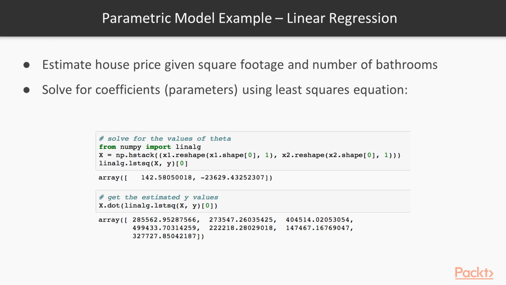It's that simple. So if you really dig into it, there's only one home that we grossly underestimate in value, and that's the second to last one, which is 1,200 square feet and 1 bathroom. So it's probably an apartment. And maybe it's located in a really hot part of town, which is why it was priced so highly to begin with. In which case it would be a good variable if we could introduce that rather than just have the two that we currently have. So maybe we could create a better model if we had that additional variable there.